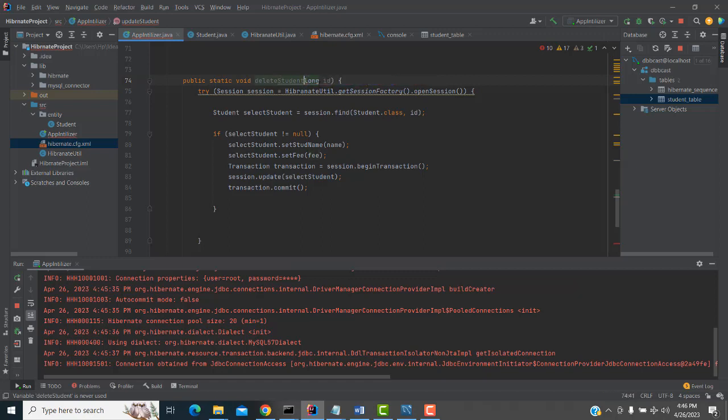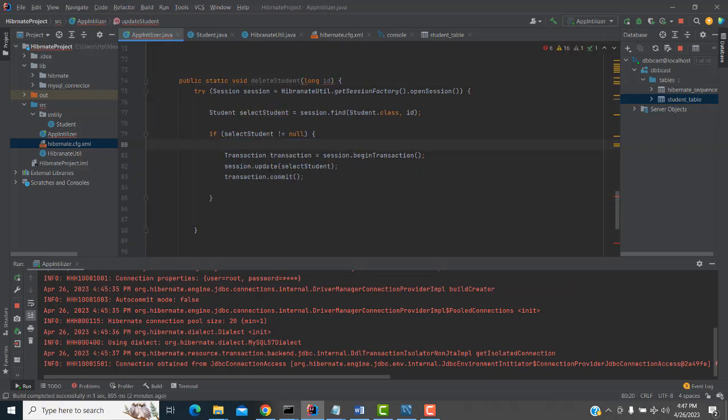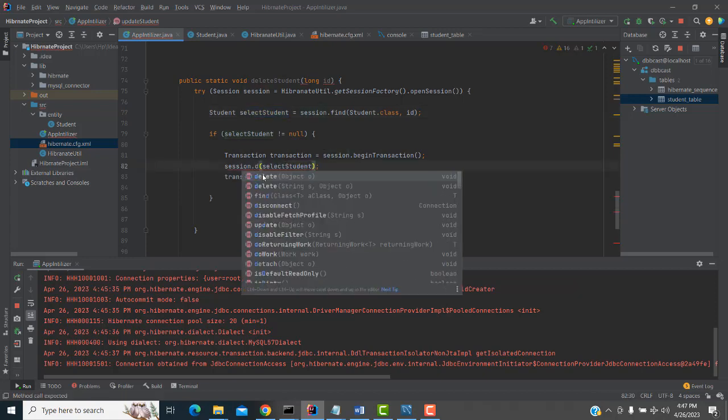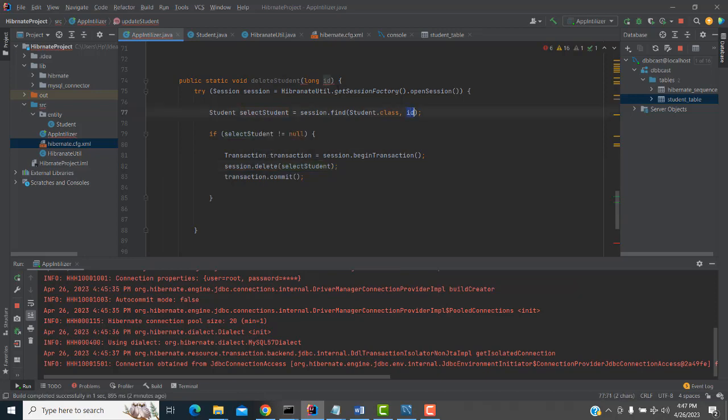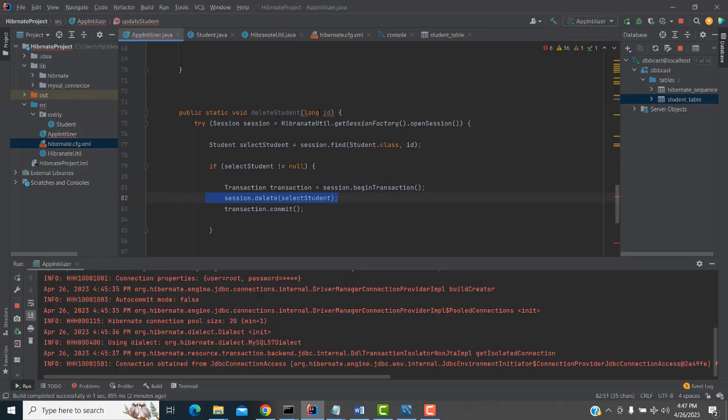You have to remove this line. You have to write here ID. These all things are the same. Now this one we don't need them. Student name, all these things we don't need. Transaction, here we have the session. We have to select the student ID. Here you have the session, and you write here delete. That's the thing. Okay, get the student ID. What's the ID you are typing here? It's get the student ID and delete the particular row. That's the thing you have to write.